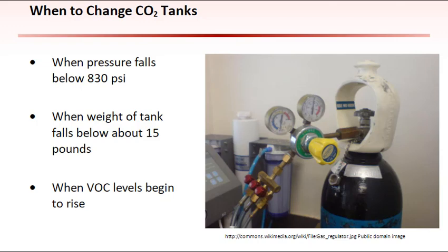A safe policy to prevent potential increases in VOCs in the gas phase and to prevent the loss of gas overnight or during a time when the embryologist may not be in the office is to change the tanks before reaching the bottom of the liquid phase. An alternative to watching the change in gas pressure in the tank is to monitor the weight of the tank. A 200 cubic foot cylinder will hold 50 pounds of CO2 and weigh around 150 pounds, 50 pounds of which are liquid CO2 upon delivery. If the tank is weighed when it first arrives, it should be changed before it has lost 50 pounds.